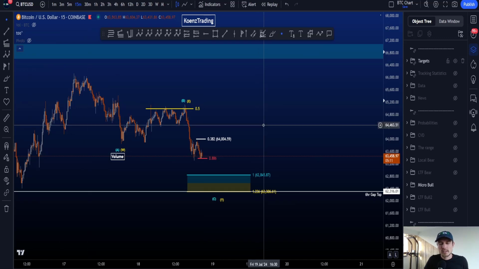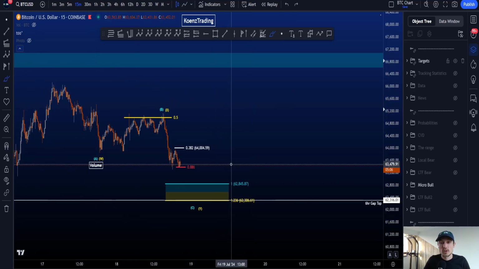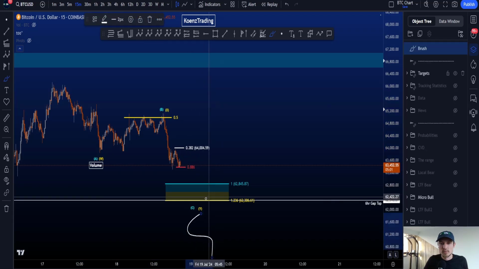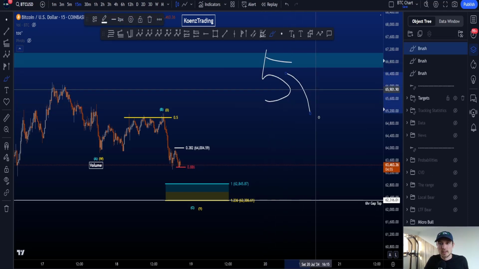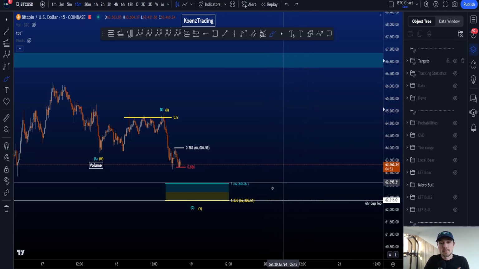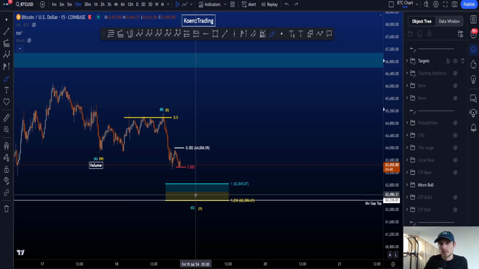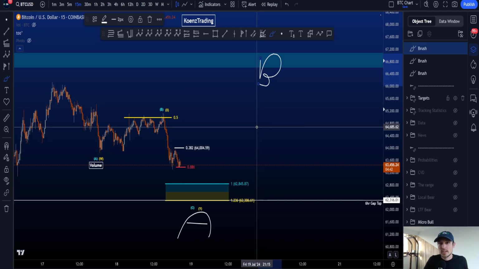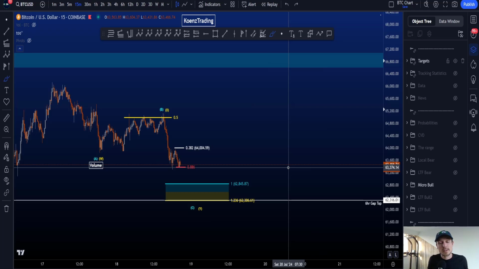Now, what is interesting is that the scenarios that I have just shown on the 1-hour time frame work with this scenario. If we're looking for a wave 4, then this 3-wave corrective structure can be a wave 4, and we look for a 5-wave impulsive move to the upside to finish wave 5 and look for a bigger retracement to the downside. At the same time, a zigzag or a double zigzag to the downside in an ABC or WXY can also be labeled a wave A. Look for a wave B to the upside for then an expanding flat ABC, which is a scenario that could fit in a bigger wave 2 towards the downside.